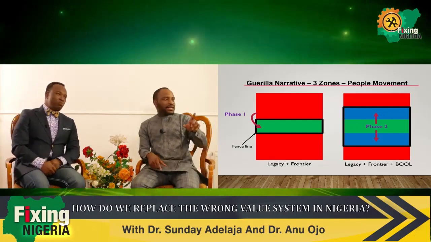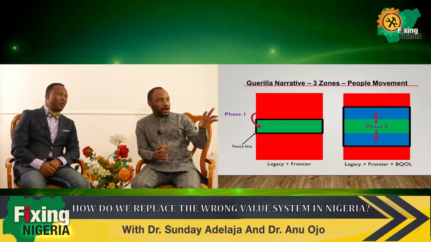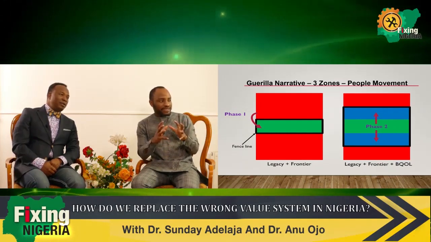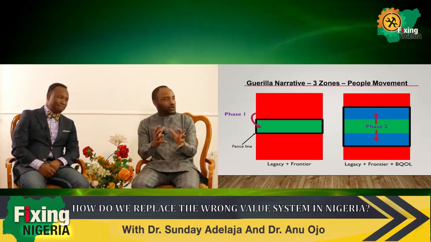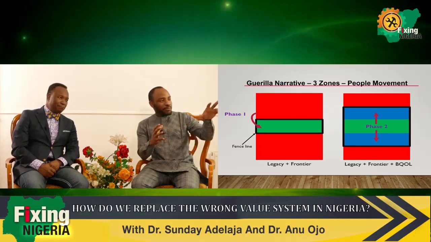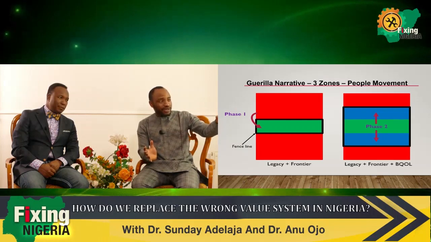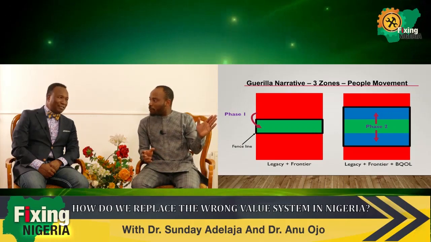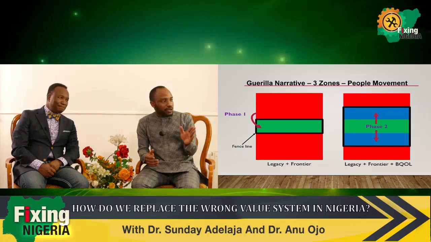Okay, so let's have the cursor on the very first one. Is it on the red one? Let's start with the green one. The green one is that new smart city, new environment that we want to create, and we bring people from the red section. That is the present Nigeria that we have, and we bring them into that green, and then they go through all the process of training, and replacement of their values. So let's go to the next picture now.